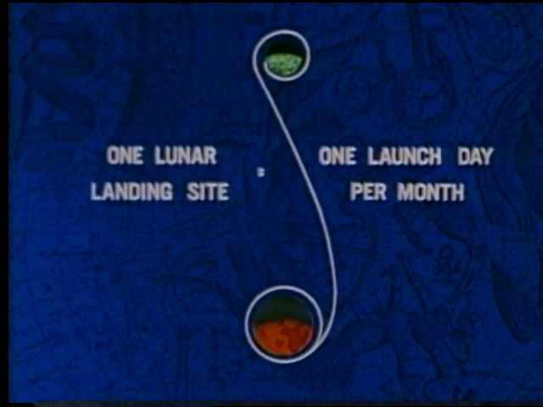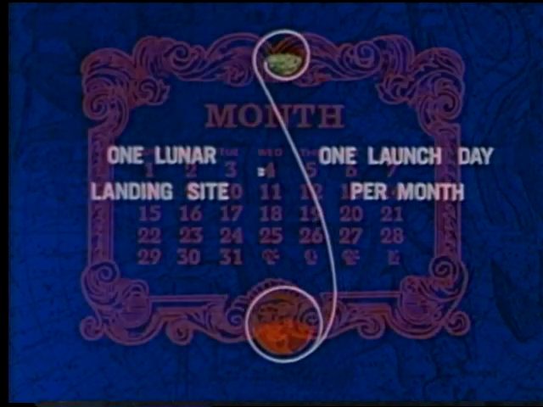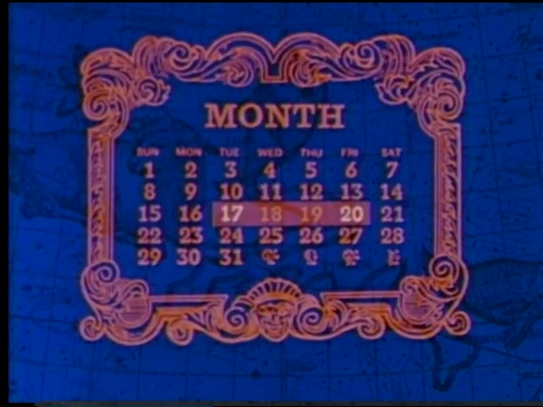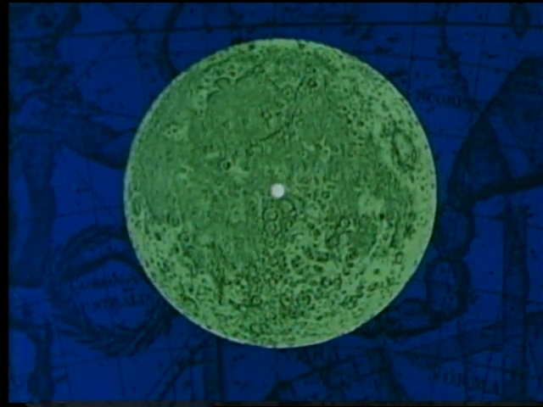Since a free return trajectory has been chosen for safety reasons, and transit time on this type of trajectory has only a very small variation, the time of travel from Earth launch to lunar landing is relatively fixed. This means that only 1 day per lunar month is suitable for launching the mission. That is, if you must land on this day, since it takes approximately 3 days to get there, you must launch on this day. In order to provide multiple launch opportunities, multiple landing sites must be available, one additional landing site for each additional launch opportunity.